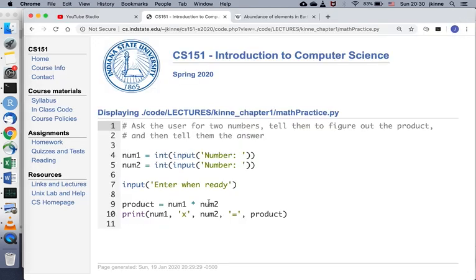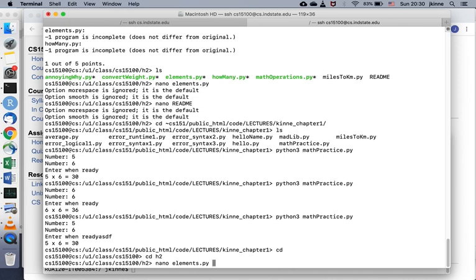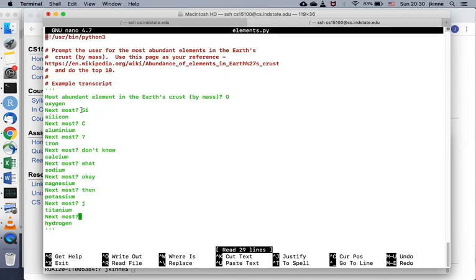And this program is similar, so you can see there's an input. Let's go back to our H2. We were looking at the elements. So this is going to be an input statement, and this is going to be a print. Input, print, input, print. And again, for this one, when you get it working, the spelling needs to be exactly the same. And you need to use a question mark and not a colon.